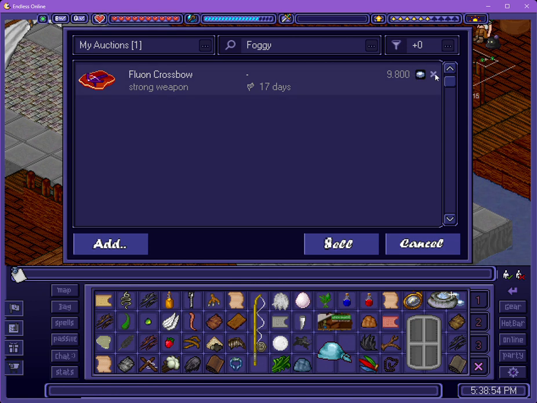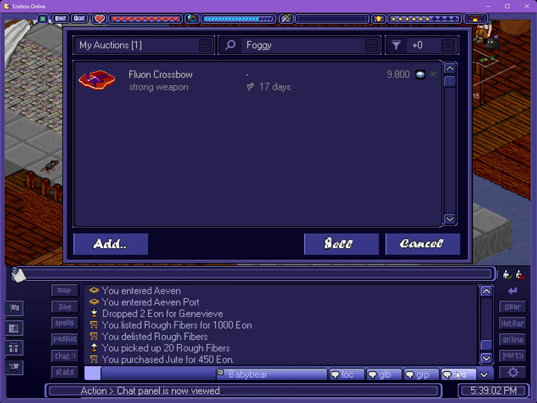Once an item sells, this little X is going to turn into a check mark, and you can just click that check mark in order to collect your money. Once an item sells, it's also going to come up here in your system. You can see that you've listed rough fibers and for how much, if you've delisted, if you've purchased, and if someone else has purchased items from you.